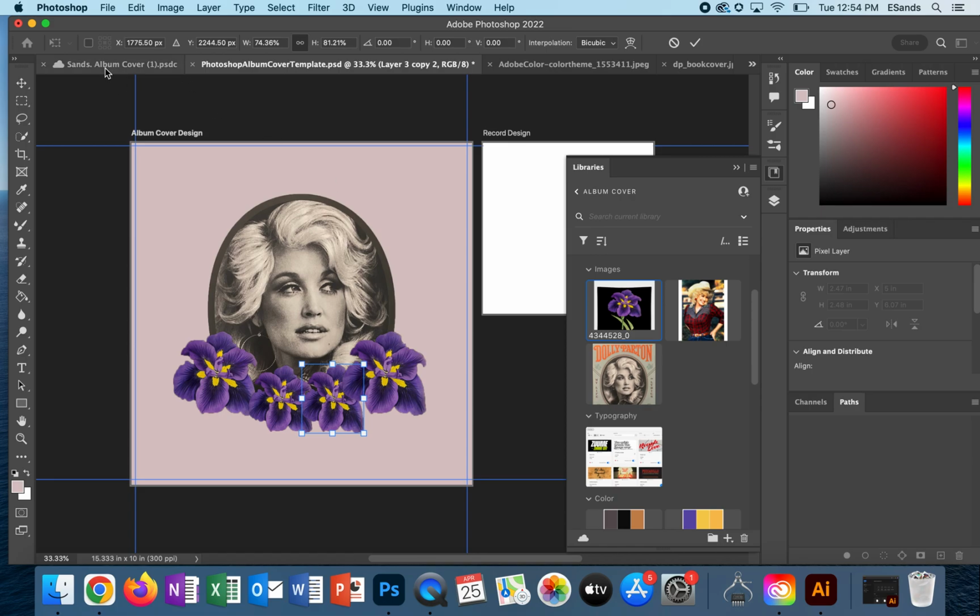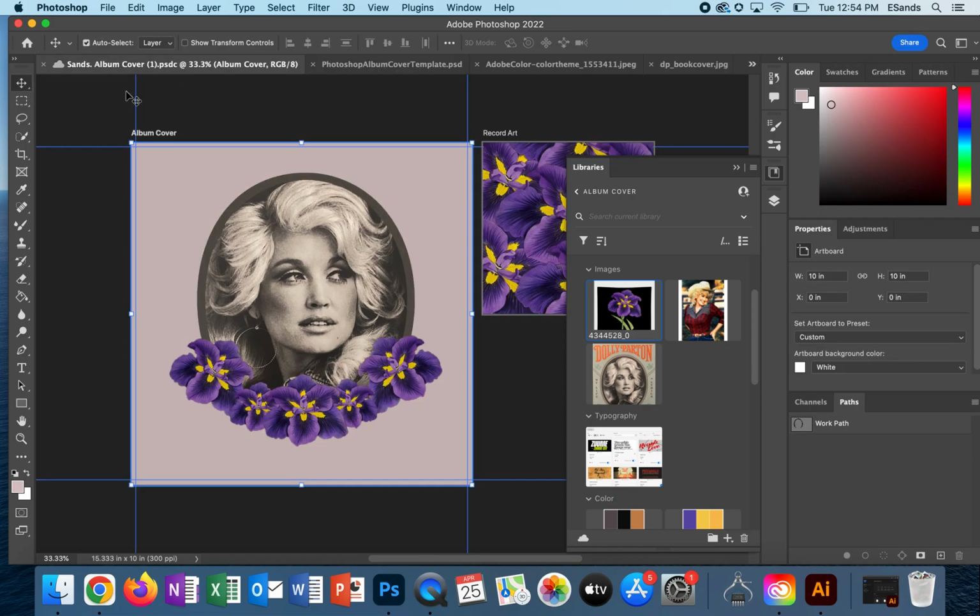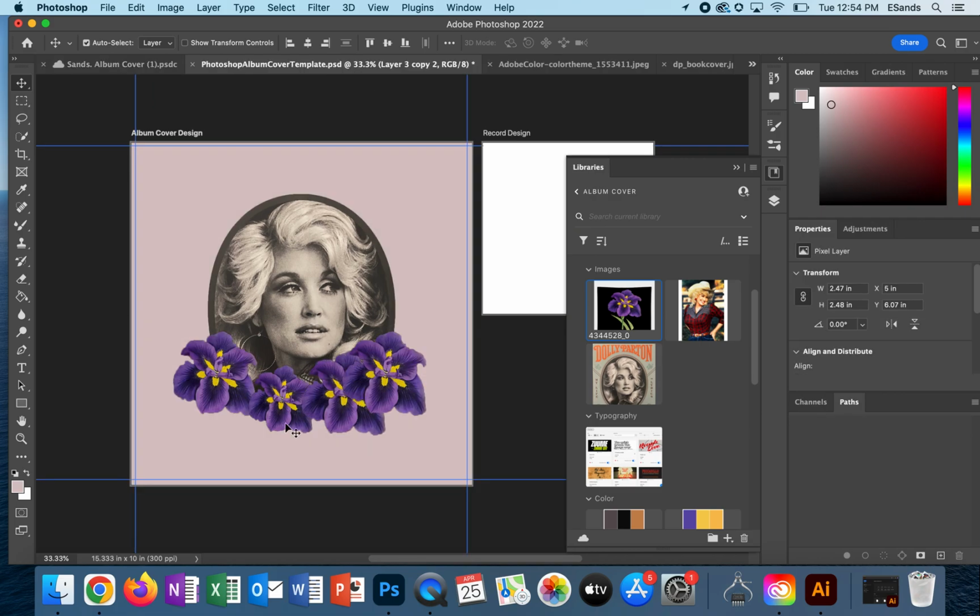All right, now for my thumbnail sketches, I liked this design, and I have it on my thumbnail that the name of the album is going to go on the bottom, and then Dolly Parton is actually going to go on top of the photo. You are not doing any type at all in Photoshop. The next video I show you is going to be how to bring this into Illustrator to add that type and put it where you want it before you put it onto your mockup.